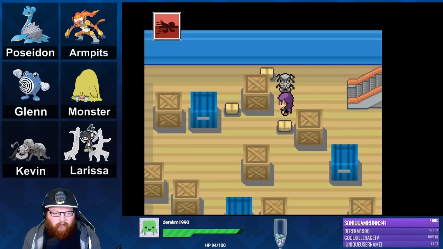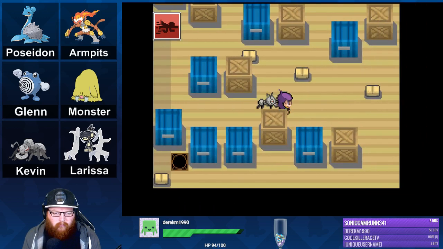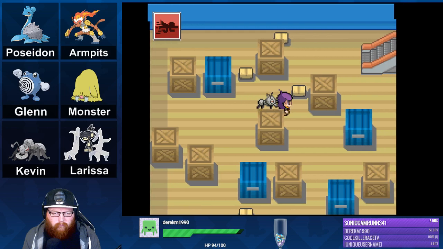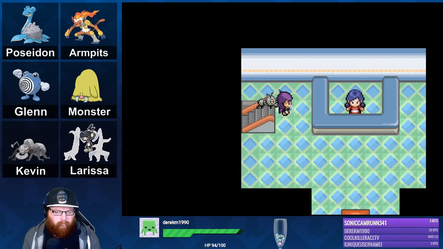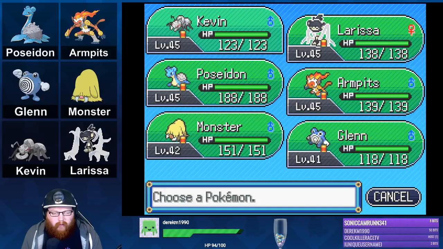I think there's an item down here, isn't there? Oh, there's not. Alright. Okay, so the black market. Once we go downstairs, we're not going to be able to evolve Glenn until we get to the black market, and I don't know if there's a way back up. I think you can get back up, but you have to go through that fucking dark maze.